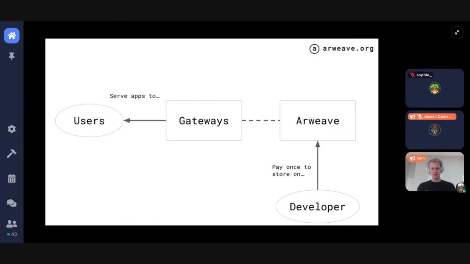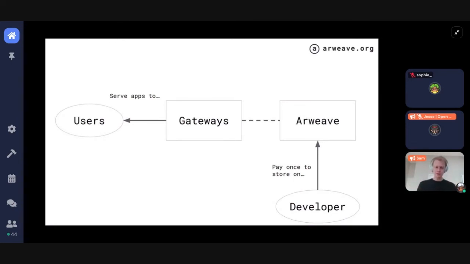It's like you're storing the text on one side, and that's the bit you pay for as the developer. And then the user and the gateway have a financial relationship of some form, where the gateway serves that data, animates the application, makes it look like a web app, like the user is used to, and serves it to them. And this economic relationship between the gateway and the user is completely at the discretion of the gateway operator and the user. Maybe the user wants to use a gateway that is ad supported and so is free. Okay, great, they can do that. Or they can use a gateway which they pay a tiny subscription fee for, or they pay as you go, or something like this.